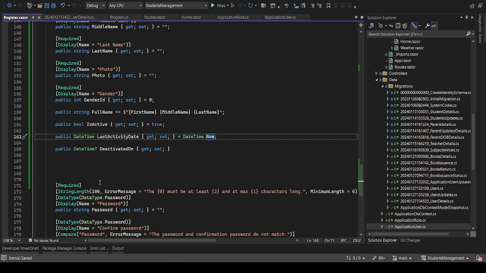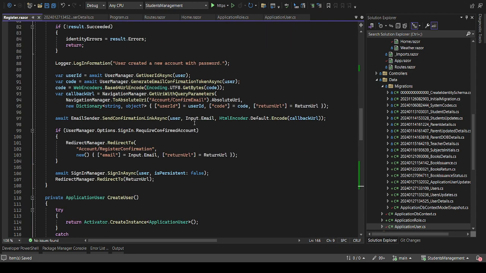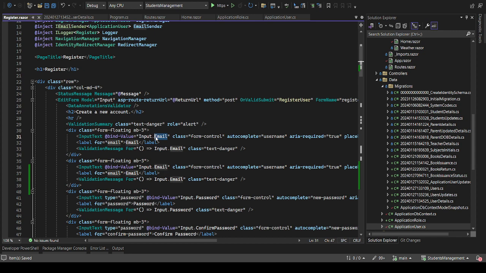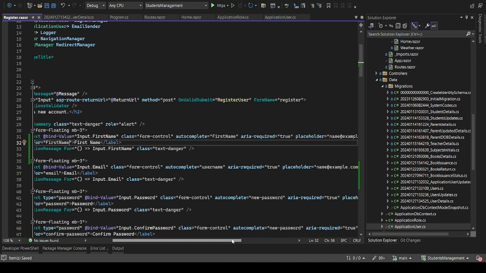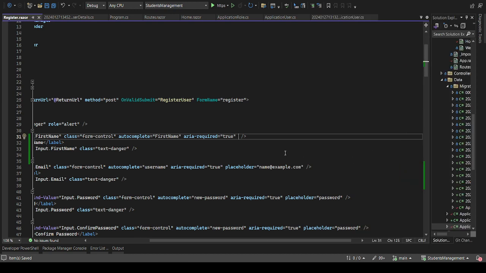Then as long as we have these fields now, let's go to our application. So at the top here, you can have the first name. So that is the first name. We can bind it here. This is first name, and this is first name. I'll just remove the placeholder, and I can zoom this a bit.